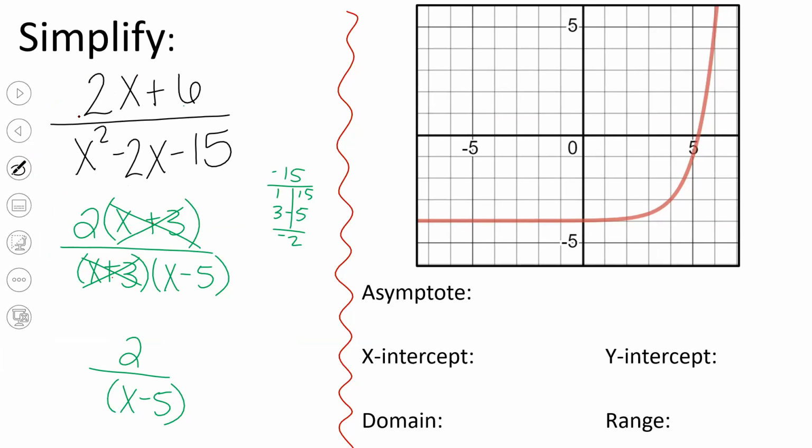Okay. Let's go to problem number 2. It's a graph. It asks for an asymptote. Who remembers what an asymptote is? Logan? Very good. It's the line my graph can come very, very close to, but it never touches. It looks like it's touching, but if I zoom in, remember, it's hovering right above it. So I'm going to draw my asymptote there.